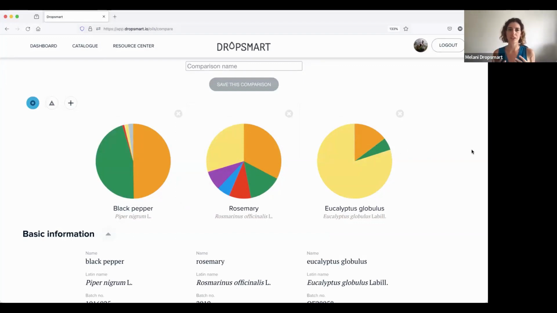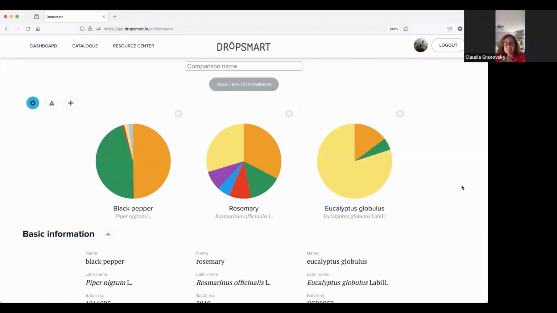So this is the kind of approach to blending I would like to share with people. I see that people think just because it's one oil, it's very singular, but one oil can already be like a little blend. And if I add, for example, eucalyptus globulus to rosemary, it will dilute it. It doesn't make sense because all of this yellow here is 1,8 cineol, and I already have it here. So do you see that this doesn't really make sense to put together? Because these monoterpenes I already have here, and this cineol I have here, so it does not really make sense to blend eucalyptus globulus and rosemary.